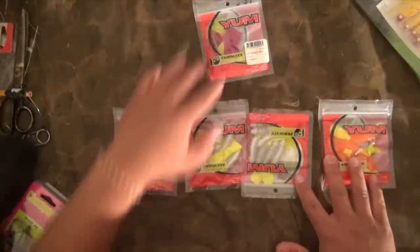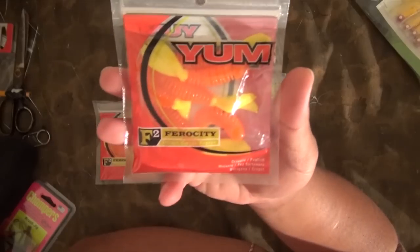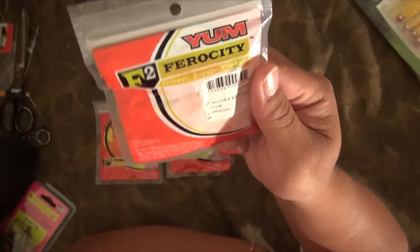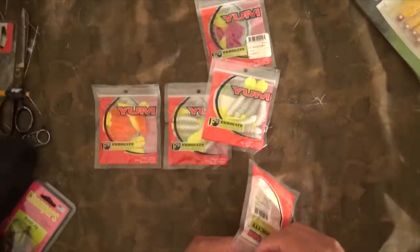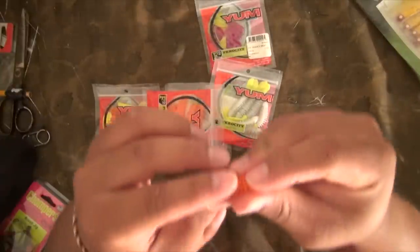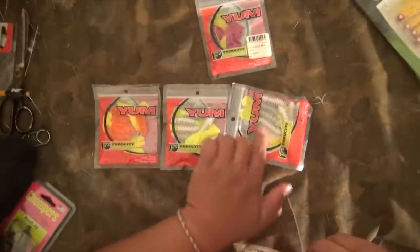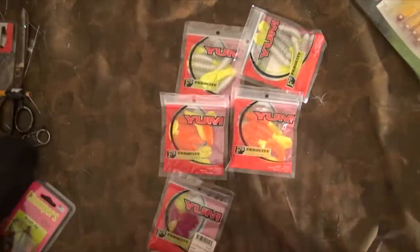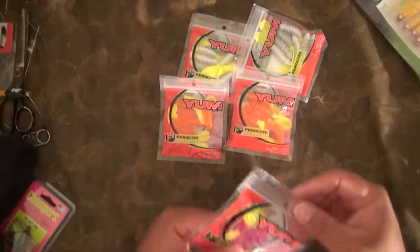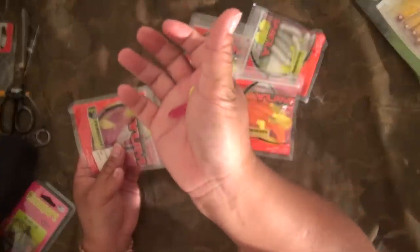The other thing I want to mention is we are currently testing these guys — these are the Yum's Ferocity Beavertails. I know these are pretty hot for crappie and things like that, but we haven't really tried them out yet. I have high expectations for them because of the colors. They have what people call ribs — and supposedly that's going to make it more attractive to fish. They also come in pretty hot colors: the white body chartreuse tail is a hot color on flukes — that's a proven one. The orange and yellow I'm still kind of skeptical on, but I see a lot of people on the rivers with that color. And I know this color works — the red and chartreuse tail, because I've used them in the past on tubes.